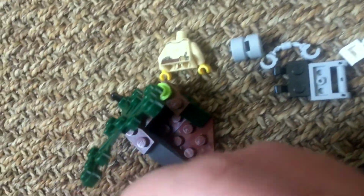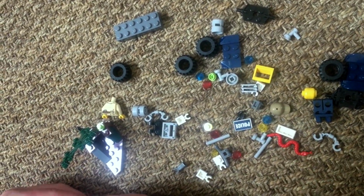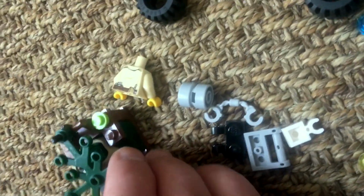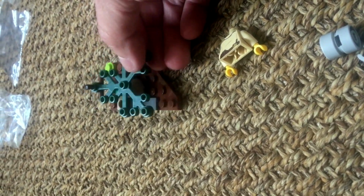Okay, so what you can do. I want to get a kind of a close up of what you're doing. It's like a tree. He can hide the backpack with the money in it in here. Let's see if I can get a better shot. Now the money's hiding. But what is this green part? Just a tree. Or bushes or something. Okay, that's fine. Something that's hiding the money.